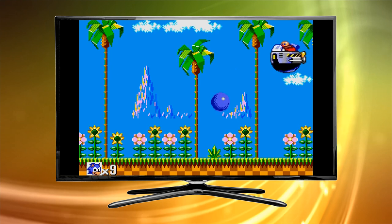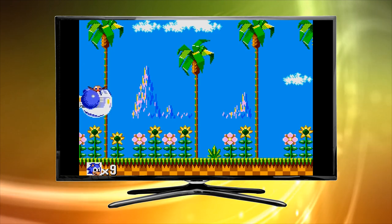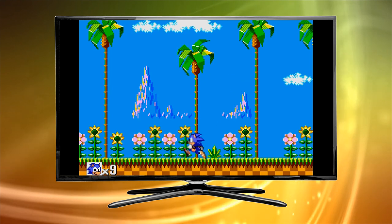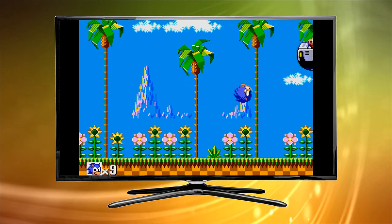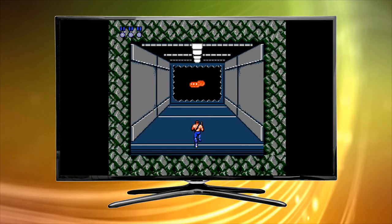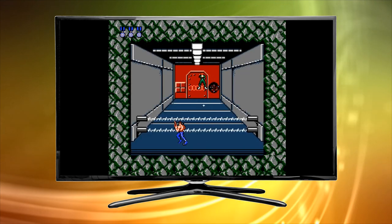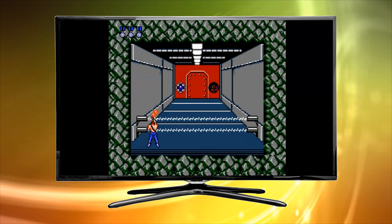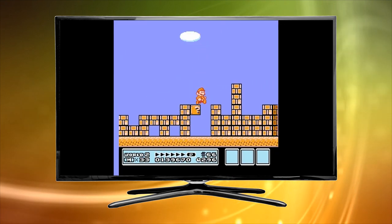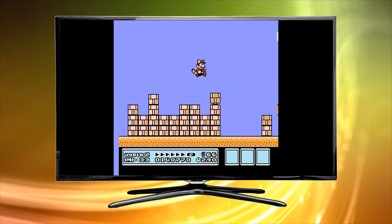With the likes of Nintendo's NES and SNES classic flying off store shelves, it's safe to say that retro gaming is as popular as ever. From the early days of Nesticle to the popular DIY RetroPie and Recalbox builds of today, video game emulation has enabled older gamers to relive their childhoods and younger gamers a chance to experience the classics. As great as that is, video game emulation has some significant drawbacks. Laggy controls, glitches and poor color reproduction are all potential symptoms of emulation. If you're a purist looking to recapture the thrill of the bit wars, then your only option is to get your hands on the real deal.